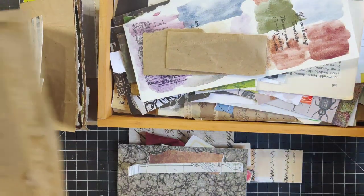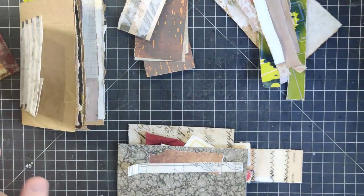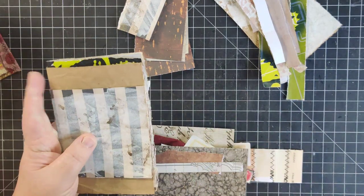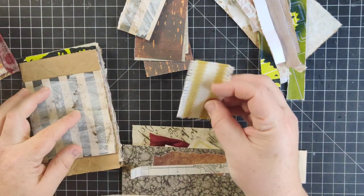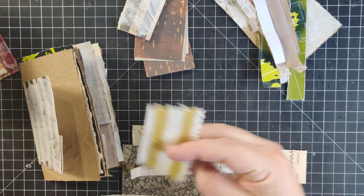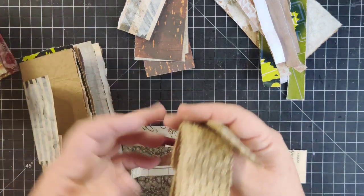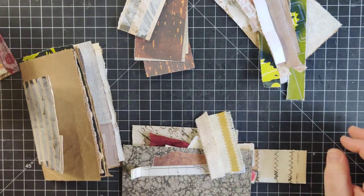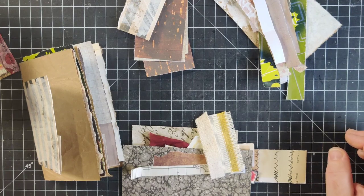For this, I don't want to go crazy because, and here's our other cover that I had started. So we'll decorate that one too at some point. Not today because I won't have time. But I don't want to go crazy with the decorations. Oh, you know what? I have this sitting over here too. I think this would be really cool to use in here somewhere also. And even this, potentially. So, okay, let's get started. And I still have my sari silk sitting over here as well, so we might incorporate some of that.